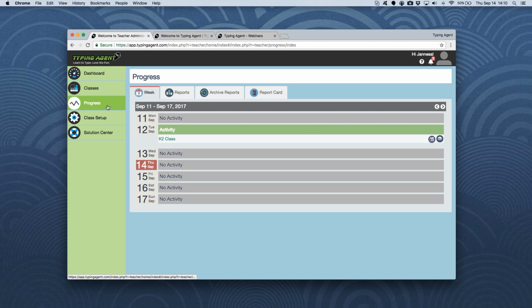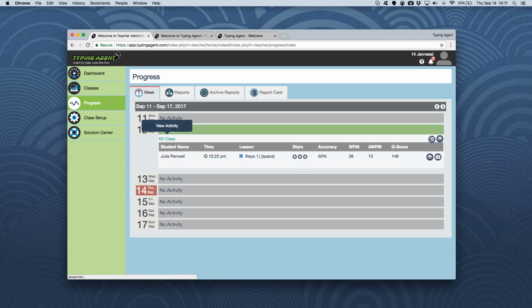When you're looking for information on the progress for your classes, so reports, you come to the progress section, and you've got 4 different options here at the top. Under week, you're going to see information about activity that has occurred that week. If a student has completed work on a particular day, you can click on it, see what class they were in, and then click on it again to see the name of the person as well as how well they did, if they earned any stars, and their accuracy and words per minute. You're going to see this for any student who completed any work in that class or in multiple classes on that day. If you're keeping track of anything on a week-by-week basis, this is a great way to do that.